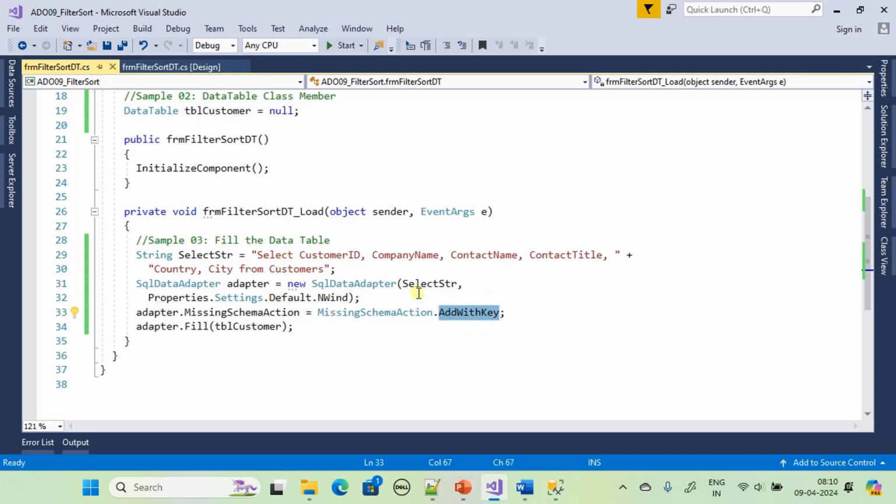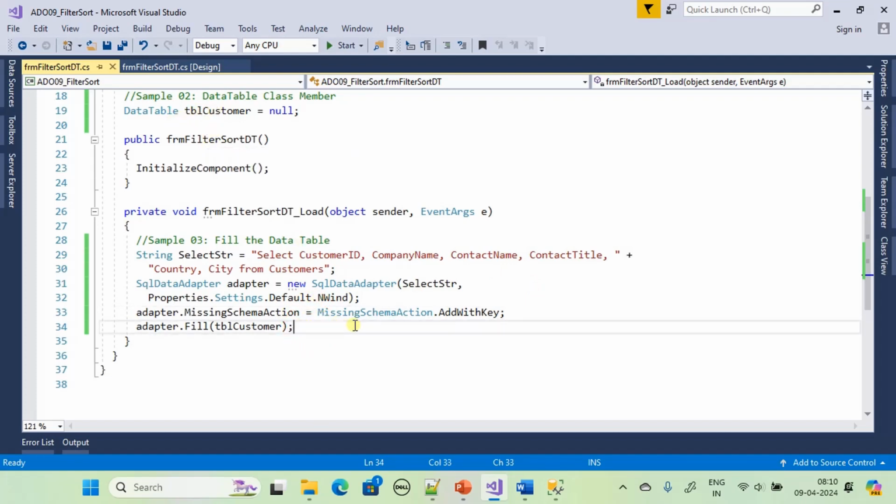That means when we are filling, the table will be filled with the schema information as well as primary key information. Alright, adapter.Fill, right? When you make a fill, it will make use of this query and fill the tblCustomer. Now at this stage our customer table is ready and got filled.